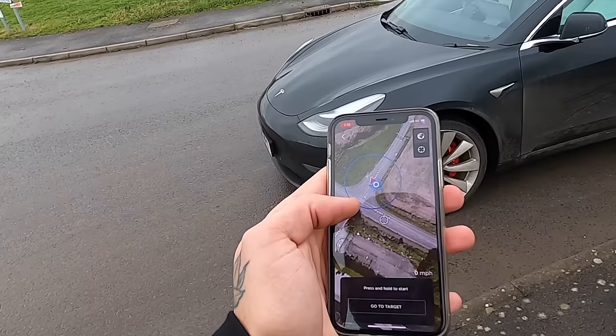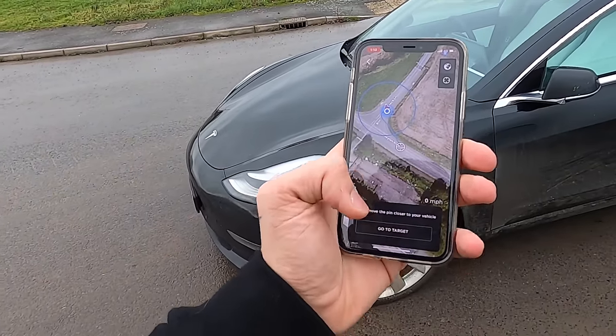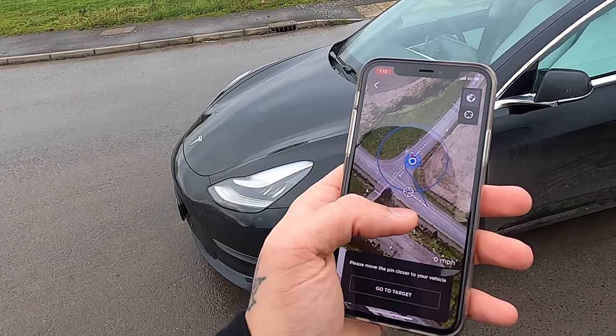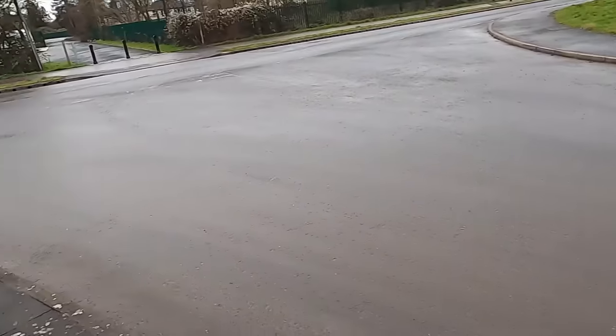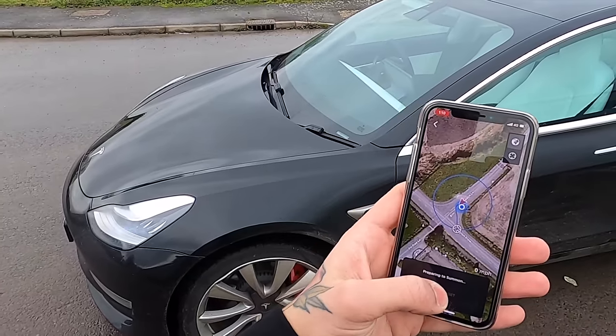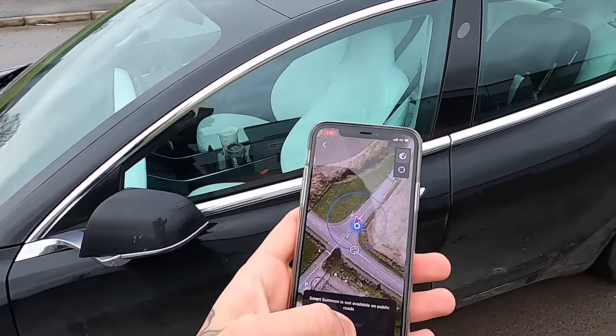So I'm gonna actually put it outside the circle here and I'm gonna tell it to go down there to the road. So move the pin closer. So the pin's got to be within this 20 meter circle, which should be apparently just at the end there. Let's see if it'll do it or see if we get the same error as we got before. No, summon is not available on public roads.